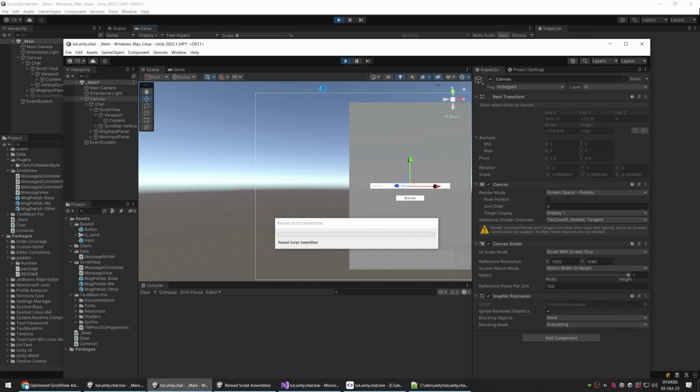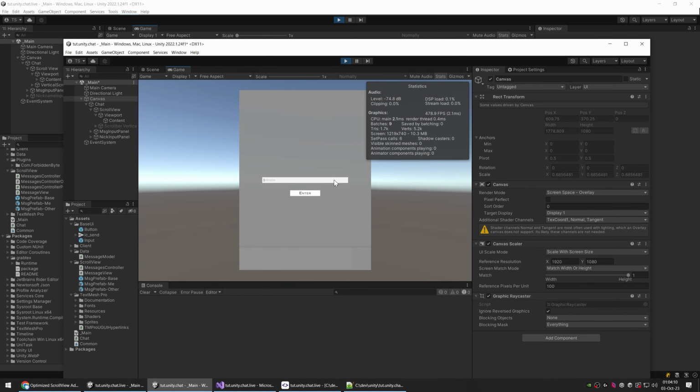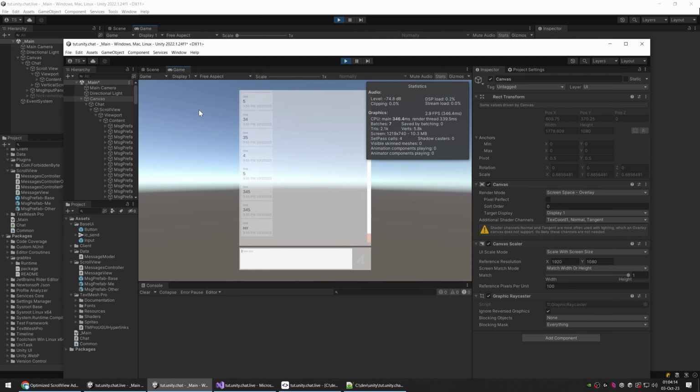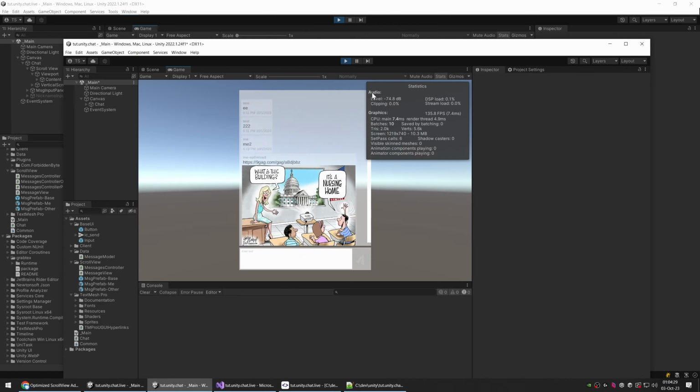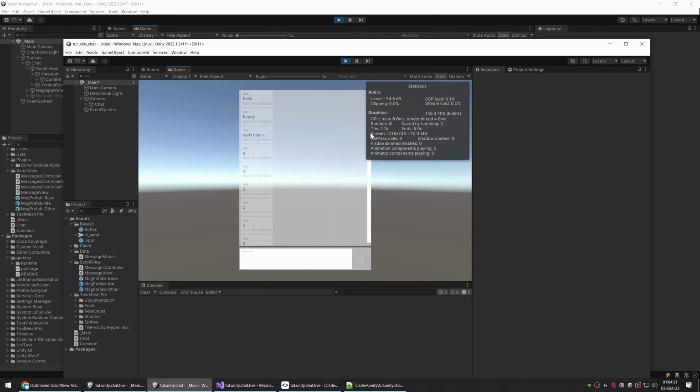Let's try here as well. And this one has something. Let's collapse this, and let's deactivate that one as well. So nothing selected, we have like 180 FPS. And just 130 FPS.